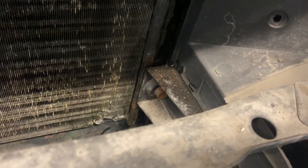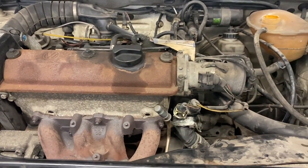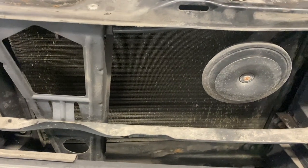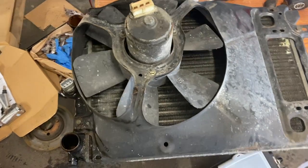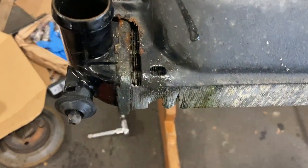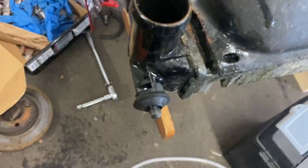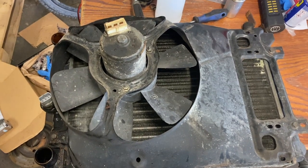So I'm going to take this cowling off here. That there. And then, while it's empty, it probably makes sense to change the water pump and the timing belt. But for today, I'm just going to take the radiator out so that I can order a new one. Okay, so I've got it out. The leak is obviously there. I'm not quite sure what happened there, but something's given up. They're pretty cheap, so I'm not too worried about that.